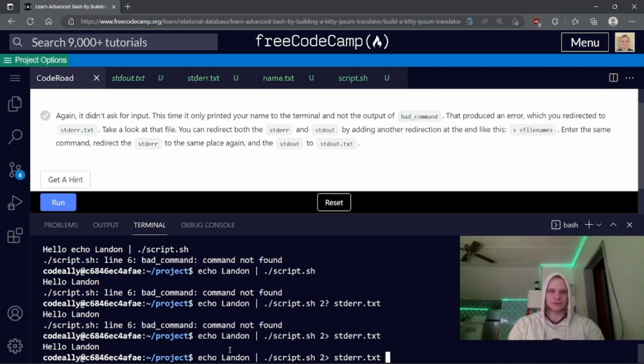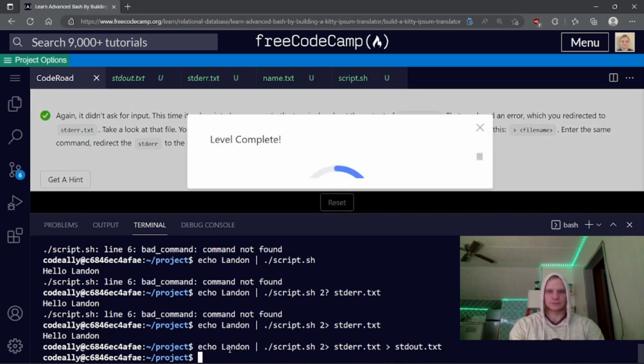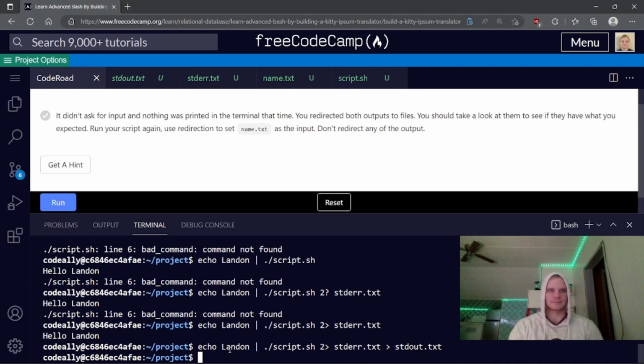So, okay, now I can do another greater than to standard out. Oh, interesting. Okay. Didn't ask for input and nothing was printed in the terminal that time. You redirected both outputs to files. You should take a look at them to see if they have what you expected.